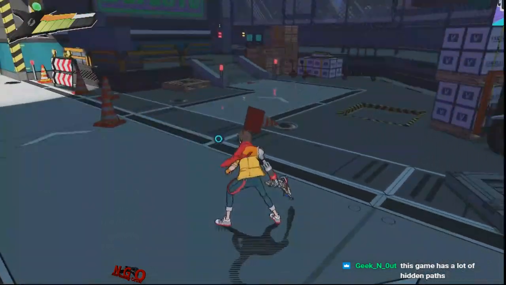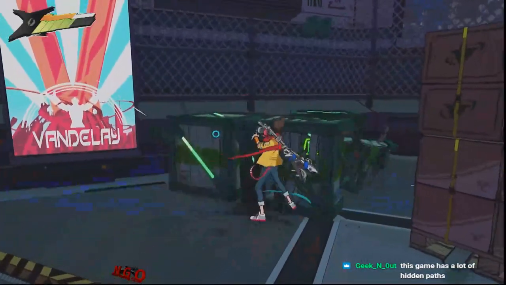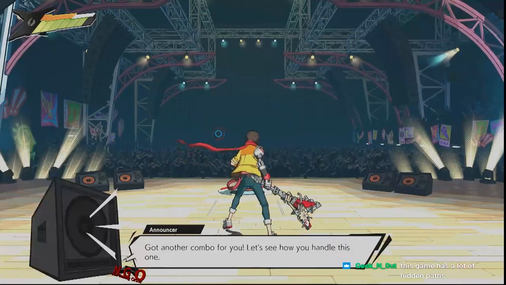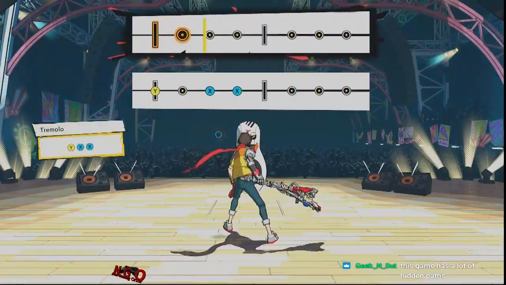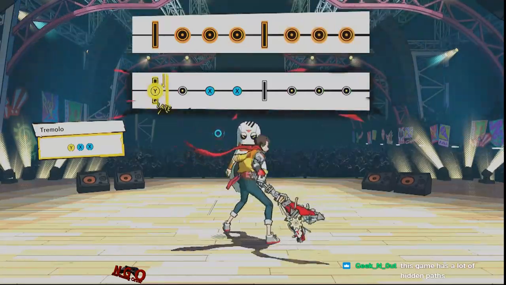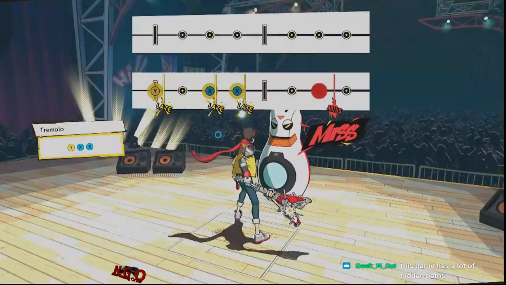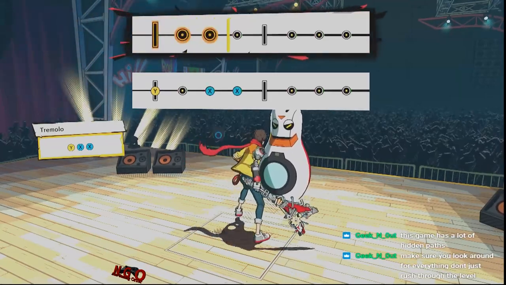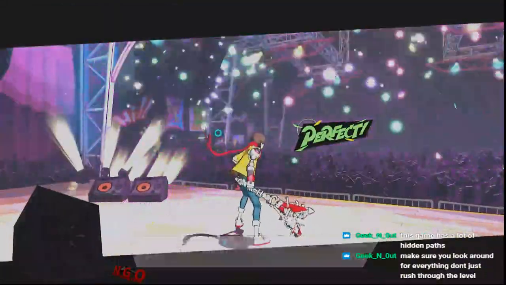Hidden paths, you say, Shin? Yeah, I'm gonna have to go back and play the stages again. Ace, don't even start. Got another combo for you. Let's see how you handle this one. So, it starts with heavy. Ready. I hit that one more time. Way too early. Yeah, you have to show restraint with this. Perfect. Like it should be. Okay, I get it.